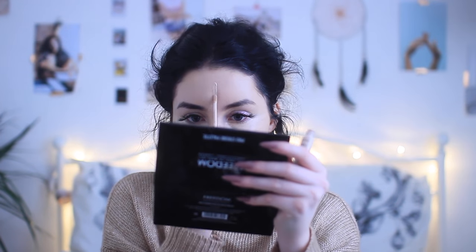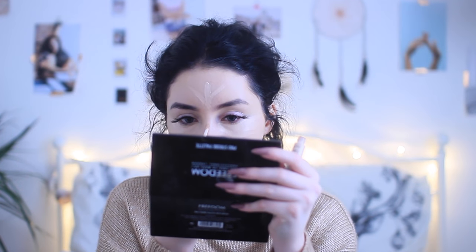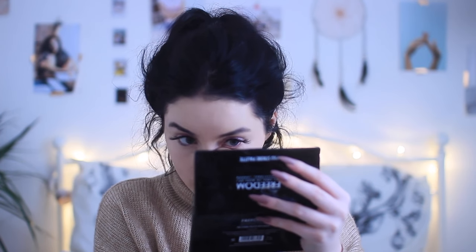Now I'm going in with the Lasting Perfection Ultimate Wear Concealer — super inexpensive. I recently repurchased this because of Sophie Foster. You guys probably know who she is — she's an absolute doll and I love her makeup tutorials. I'm going to put this on my cupid's bow and use a beauty blender to blend everything out. This one is from Bee Cosmetics — it's exactly the same as the original beauty blender but a lot more inexpensive, and my dog recently chewed up my original one. I actually really prefer this one, and it's latex-free as well which is really good.